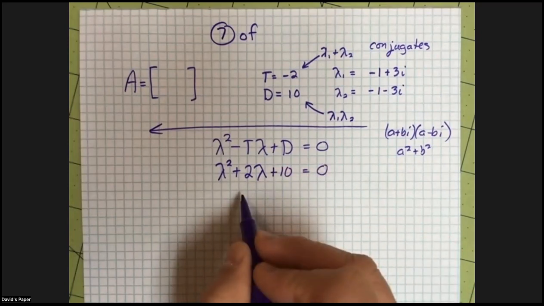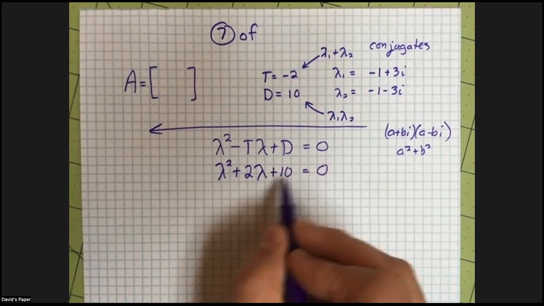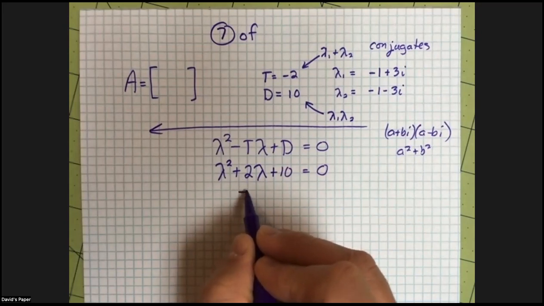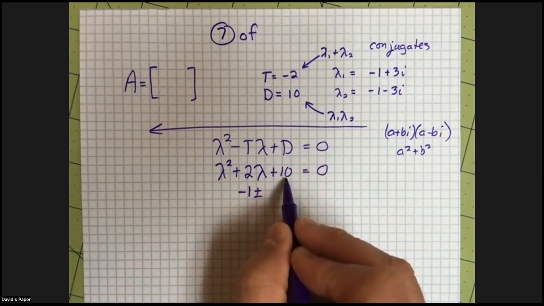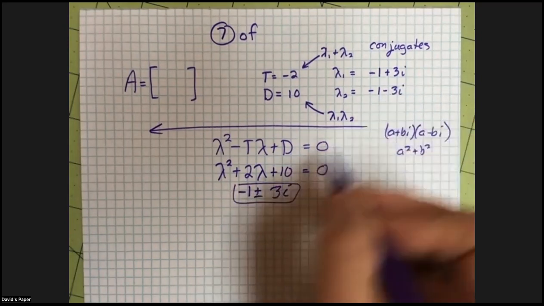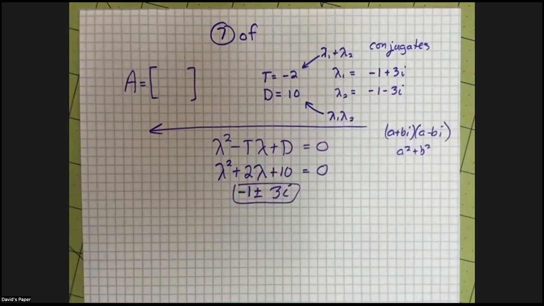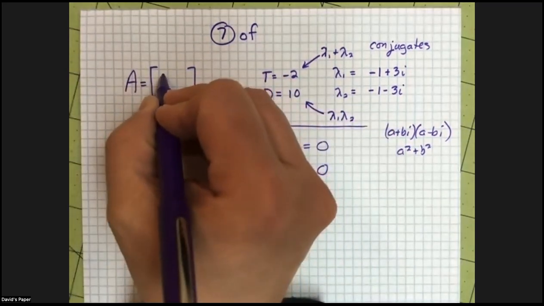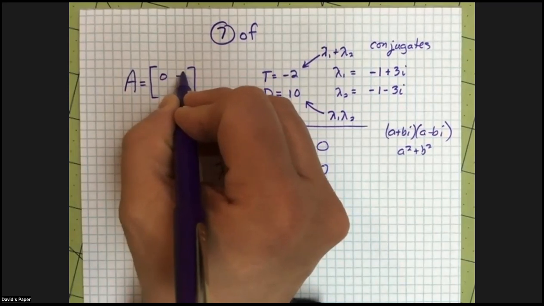Well, by the way, as I solve the quadratic equation, what's the solution to lambda squared plus 2 lambda plus 10? Half of 2, negative, is minus 1, plus minus. What happens when I square negative 1? I get 1. 1 is 9 short of 10, so it's going to be an I, and the square root of 9 is 3. So that equation does produce those eigenvalues. I'm going to try 0, 2, negative 5, 2, negative. Certainly has a trace of minus 2 and a determinant of 10. I mean, that is a fine one. I'll write it down. Thank you.